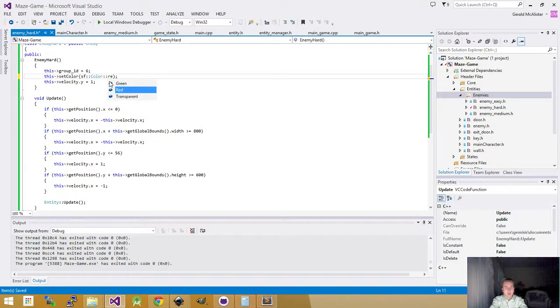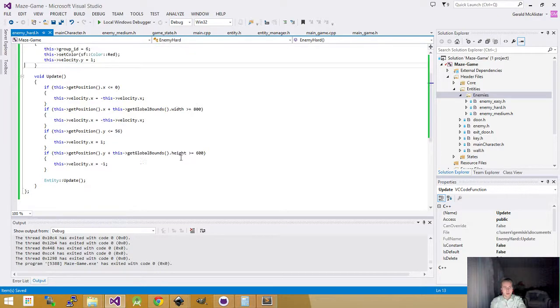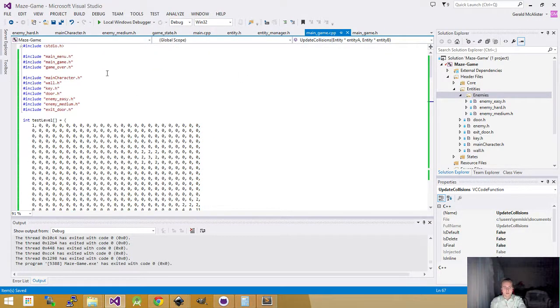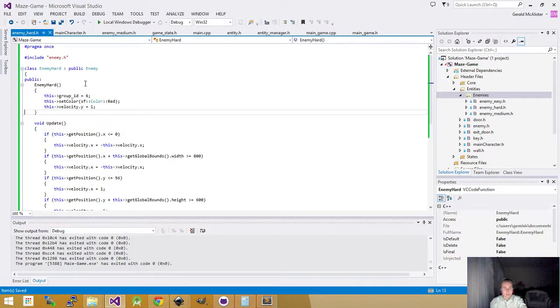We're going to make his color red. And is there anything else we want to do? I think that's good. So we will come up here, add in enemy hards class. This should be kind of interesting to see his gameplay mechanic. We're going to add a normal guy there, and we're going to add this guy here. Make sure we change his ID here again to 7.